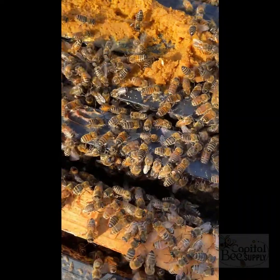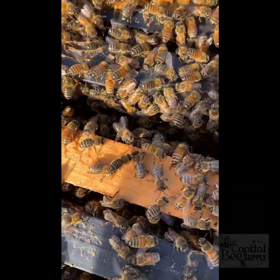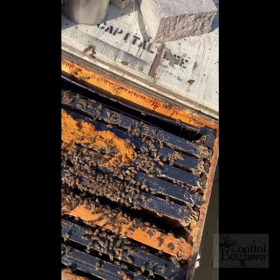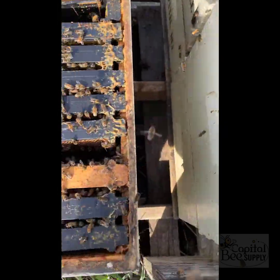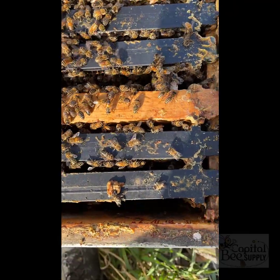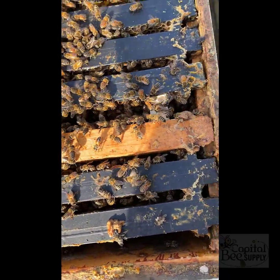I'm just going to come check and see what these girls are doing here. Oh, we're just fine. We're checking the waters out here and see what's going on. That's what they're doing. Just checking her out. No problem. So I'm going to install her in here and get her ready to go. So I got her in there now. I'm going to wait a few days and come back and I'll release her out and see what happens.